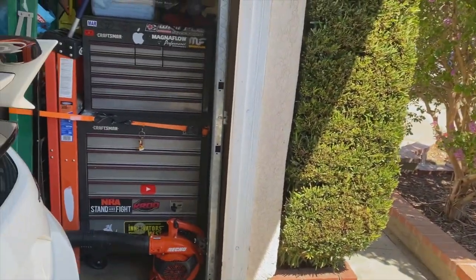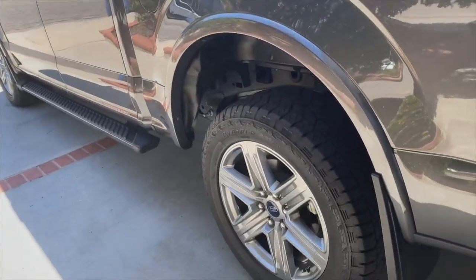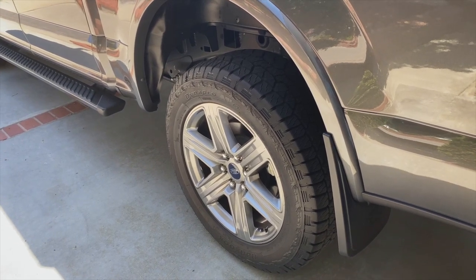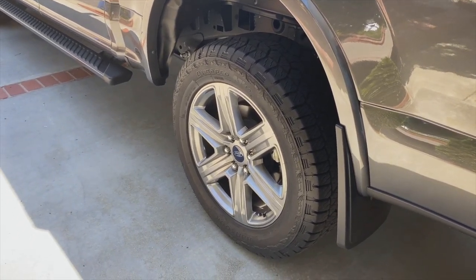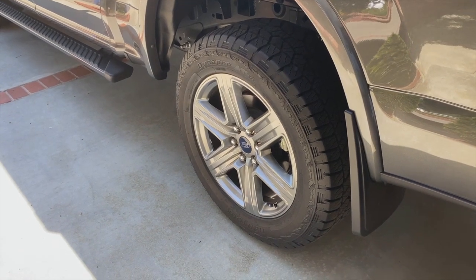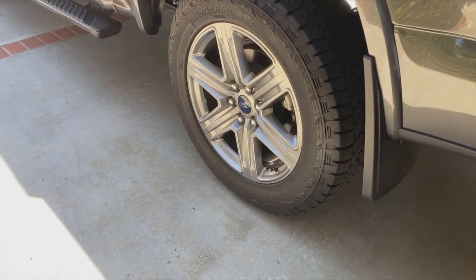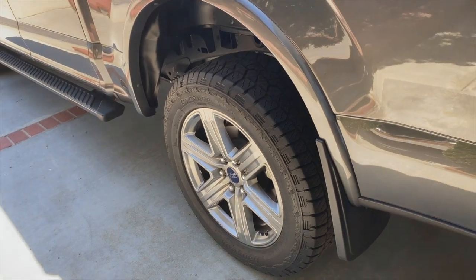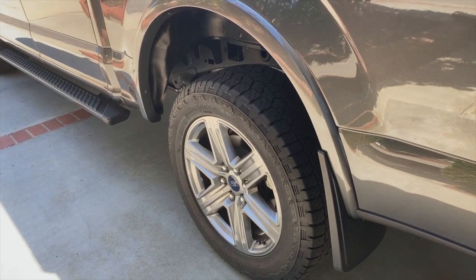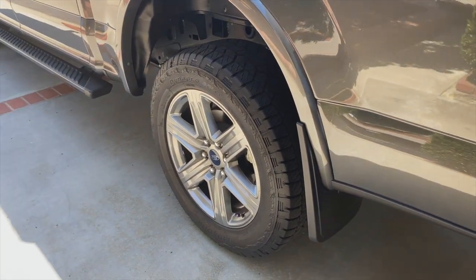Just recently I decided I want some new wheels but nothing too crazy. I found a guy on Facebook Marketplace and picked up these OEM wheels — he said off a 2019 F-150 — kind of a medium to dark gray, 20 inches. They come with Hankook DynaPro ATMs. The tread depth on these is around 9/32nds, so very little wear. He said it had less than a thousand miles, though I'm thinking it probably had a little more than that. But even my stock 18s only have 7/32nds, so these still have more tread depth, and they're worn evenly all the way around.